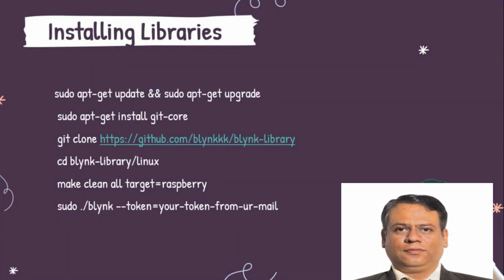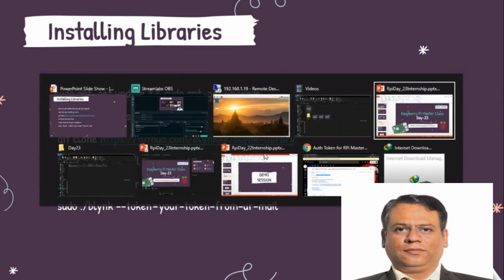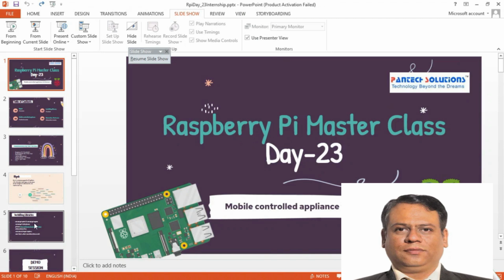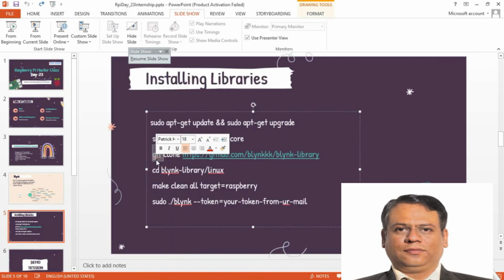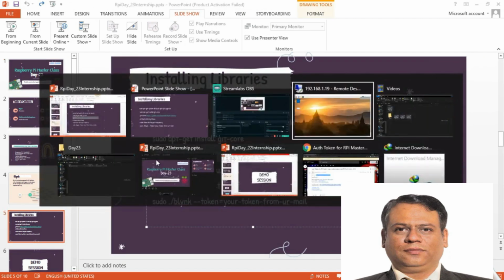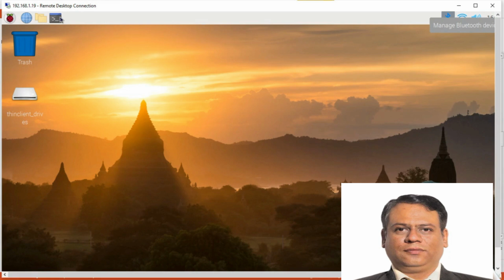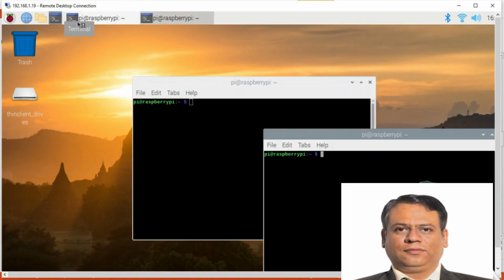Okay. So while talking about the library, first of all, if you are using an old version of the operating system and want to upgrade, you can use sudo apt-get update and sudo apt-get upgrade. So you just upgrade it, and I hope you know how to install a library one by one. You just copy and paste line by line. I'll show you a short example. Here you just copy line by line, go into the terminal, and paste it.